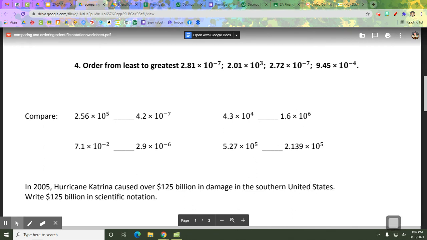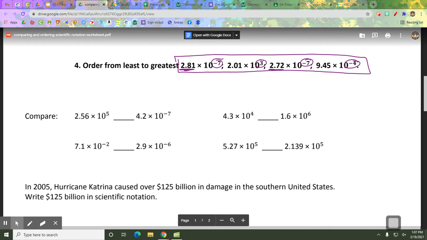So order from least to greatest. We're gonna order these sets of numbers, all right, from least to greatest. So when we look at those, let's focus on the exponents first, okay? When I look at my exponents, I'm gonna be able to pick out which numbers are the least. Now, if we look at the smallest numbers out of these, we can see -7 is obviously our smaller number, okay? Because when it comes to the negative side, whatever number's farthest away from 0 is your smallest. So if these are the same, I need to focus on these numbers out in front. 2.81 or 2.72, which one's smaller?